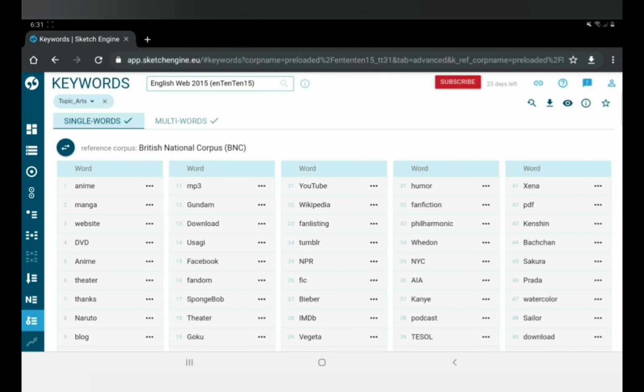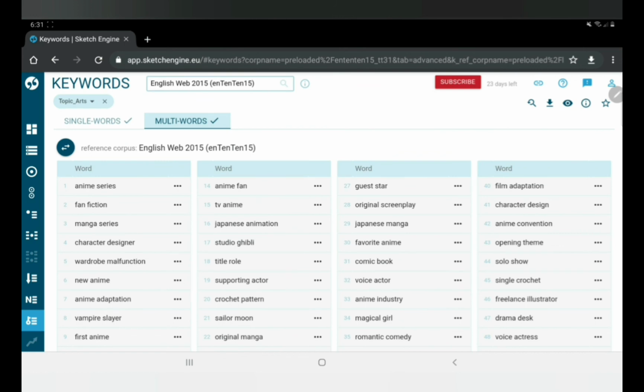The keywords and term extraction results will be divided into two. The first is the single words, or keywords. In here, the results will most likely include nouns and adjectives because the frequencies of other parts of speech tend to be similar in all texts. While in the multi-words, or terms, these are multi-word expressions which appear more frequently because they match the typical format of terminology in the language.